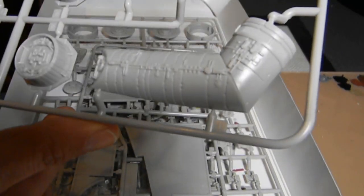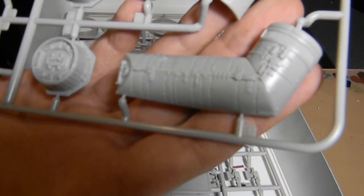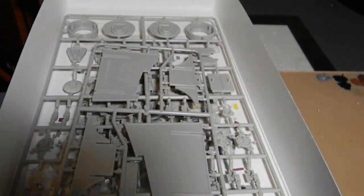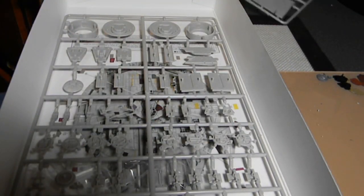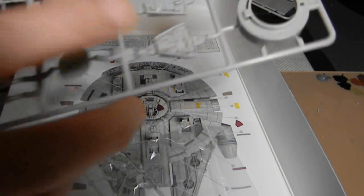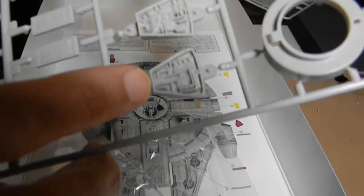Some of the other bits there. Hopefully that's focusing. You get a stand like all the other Fine Molds kits. Removable stand. What else do we have here? The other sprue. Some really nice detail in those pieces there. Nice deep detail.